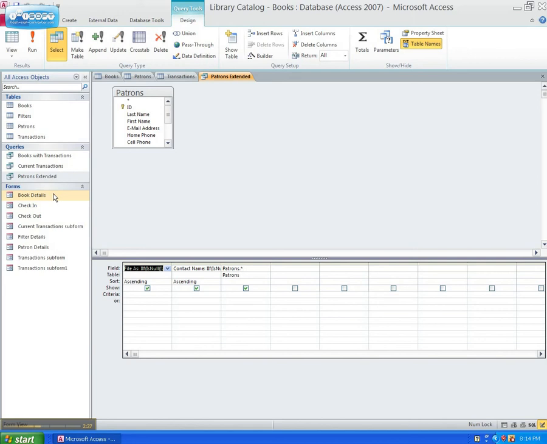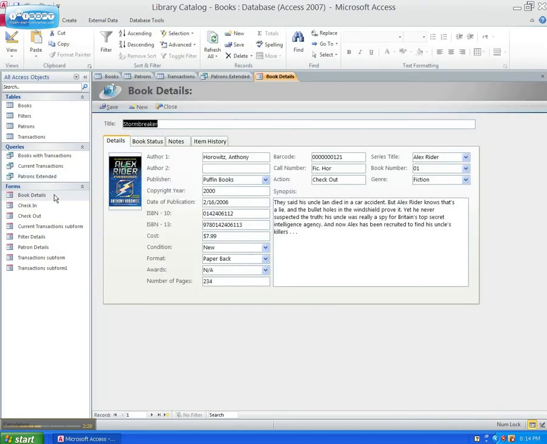Here we have some forms. I open a form and I open it up in form view. Right here I can see all of the data. I could even edit it. Maybe this book was, actually, the author was not Anthony, it was Tony. I could change it in there. I can scroll through different books. We'll look at how to move through forms too. This is just the form view. Again, we look at the view.